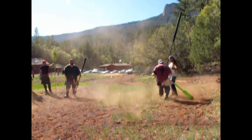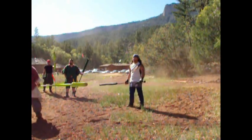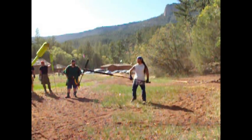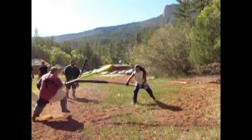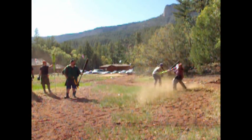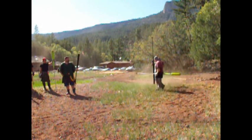Good. Good. Circle, push mine out of the way, slash the arm. He's in close, his next shot, it's a body shot. Good. We've got his body in here, armor's already gone.